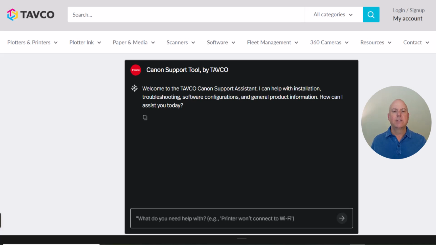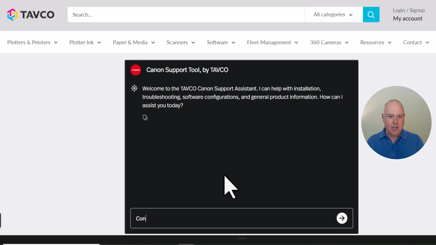Okay, so here we are inside the Canon support tool, and all we need to do is ask it some questions. Just imagine that we're having some issues and need a quick answer. So first off, let's consider the fact that something happened, we lost power, whatever, and we've dropped off Wi-Fi. So we want to connect back to the Wi-Fi in the office, and so I'm just going to type in connect. I'm just going to pick a model here, TM355, just because I know what they are, to Wi-Fi.